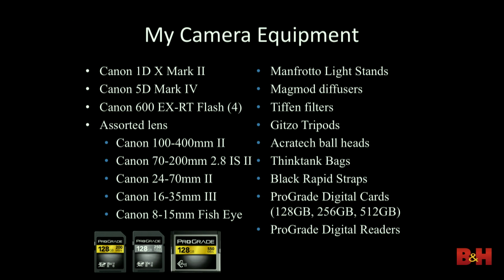It's one I use when I shoot the Olympics, but it's kind of nice to be able to shoot 200 to 400 all the way to f4. But generally, I'll use the 100 to 400. 70-200 is my favorite lens of all times. It is a lens I use almost every day. It's one of my most used lenses at any event.